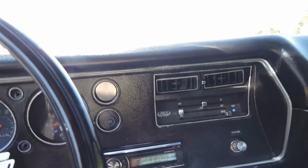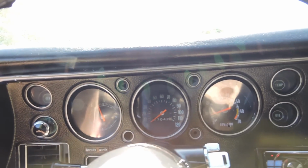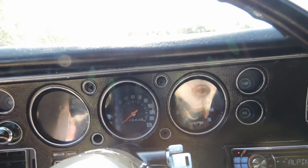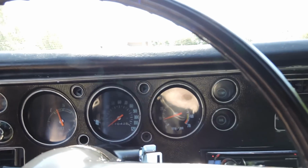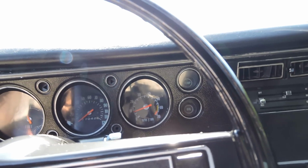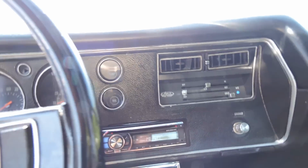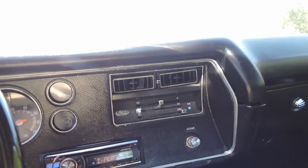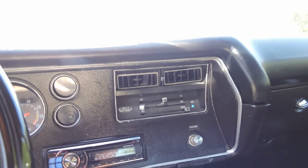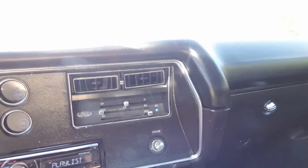As far as with the air on, it's blowing ice cold, and the idle's right at 700 RPM. Gas gauge works. Odometer's 27,042 miles. The speedometer quit working on us on our test drive, so I got a brand new speedometer. I just haven't got that installed. And also I ordered some emergency brake parts. So the emergency brake and the speedometer are not working right now, but they will be before it's delivered. Other than that, so far everything else is working.